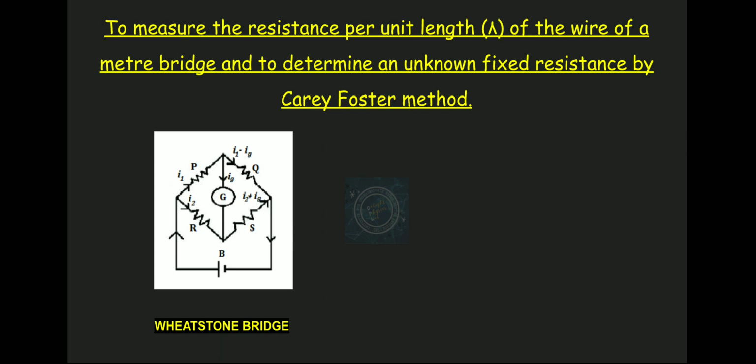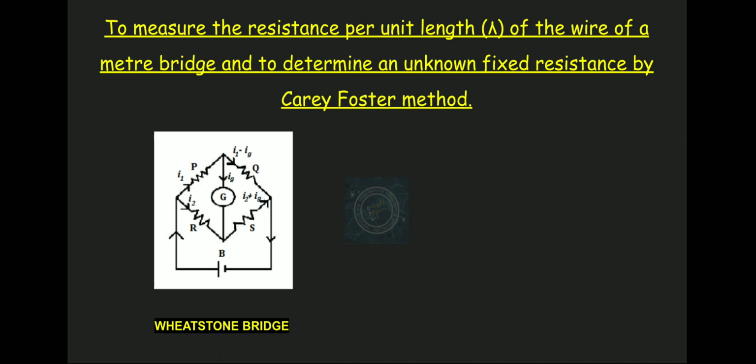I have divided the current into two branches, I1 and I2. The I1 branch again gets subdivided into IG, that flows inside the galvanometer, and into I1 minus IG, that flows to the Q branch. And I2 joins with IG and then flows into resistance S as I2 plus IG, and again these two currents join and again they go back to the battery. So that's simple. Now I'll apply KVL to these two loops.